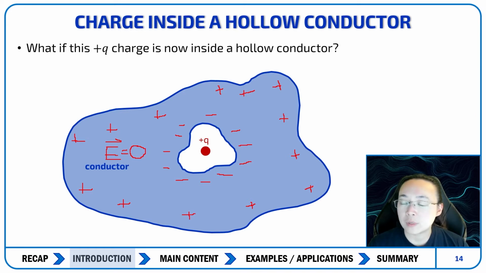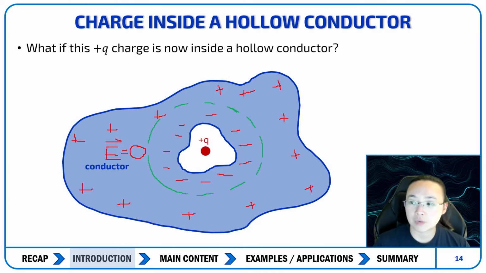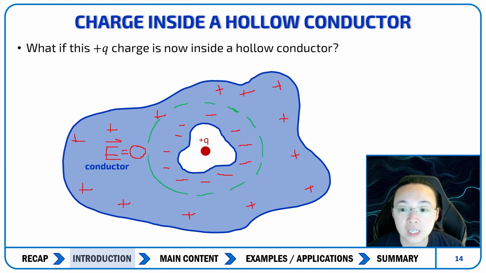Okay, so if we also apply a Gaussian surface, we know that the flux over the closed surface is going to be 0. So let me just change to a different color. If I create a Gaussian surface in green over here, I'll be able to enclose this plus Q charge, as well as the inner surface of the conductor. Now, from this, I also know that the enclosed charge is going to be 0 because plus Q attracted a total negative surface charge of minus Q onto the inner surface.